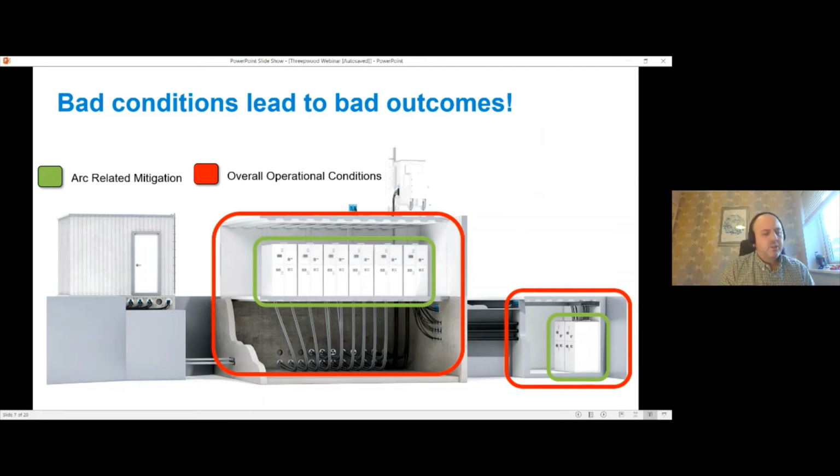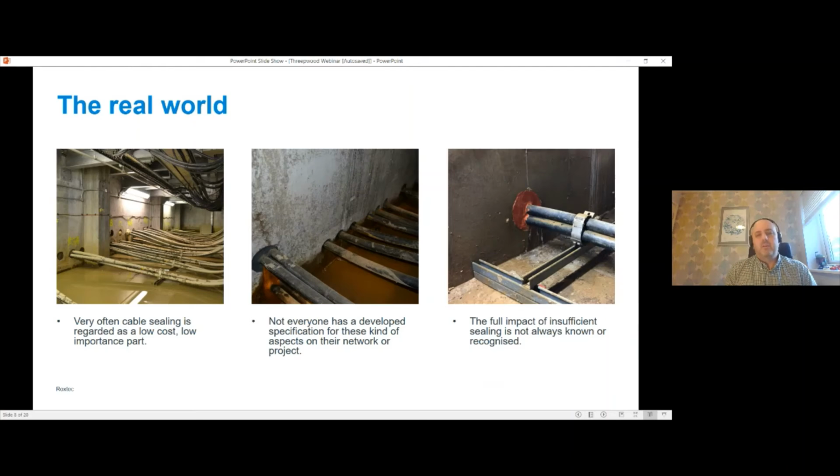Just something that occurred to me then, and I'd not actually thought about it before. Ian was talking about a blast happening in the substation. Funnily enough, if calculations have been made for that overpressure within the building, those calculations may not be quite as valid if the basement of the substation is completely filled with water, because we're looking at an expansion path. Just an interesting point to note there, especially where you're looking at the actual building envelope. But I'm going to be looking at these wider environmental operating conditions, what their impact is in terms of safe operation. I always like to start my real presentation in the real world.